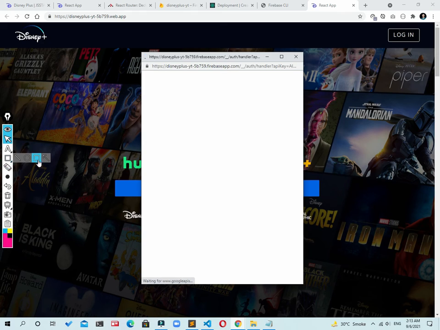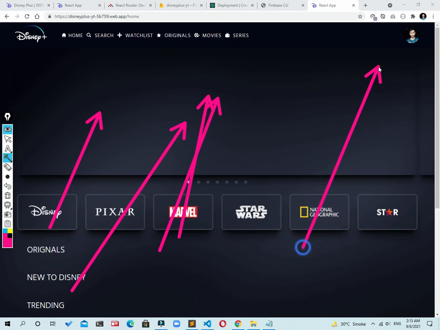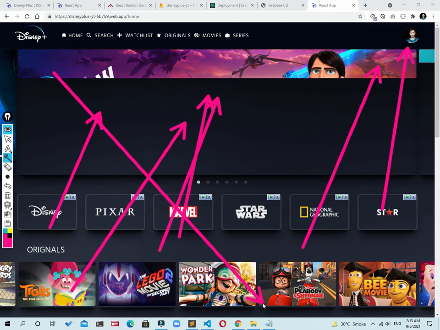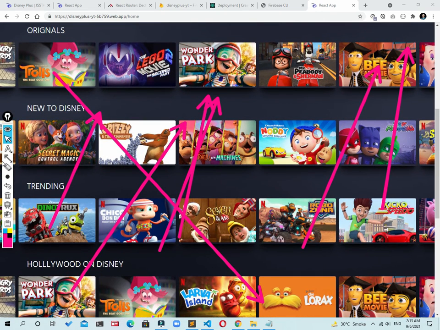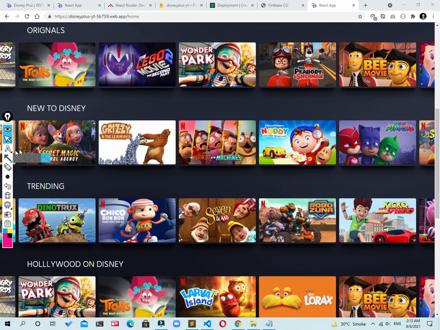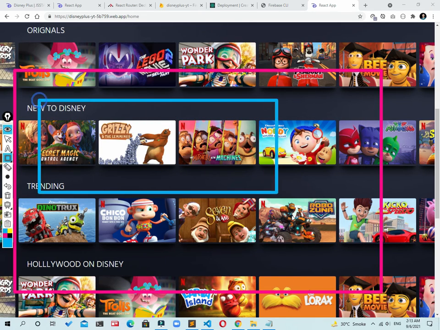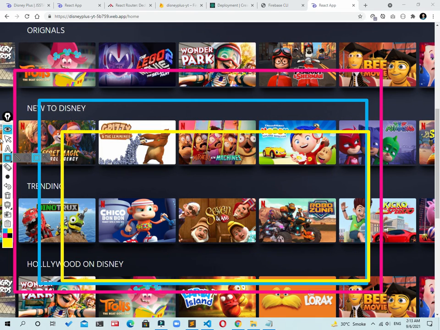Pull up my Disney Plus. Oh my goodness, this is user auth. This is all the data. Guys, look at that, this is all this data. Oh my goodness, what is that?